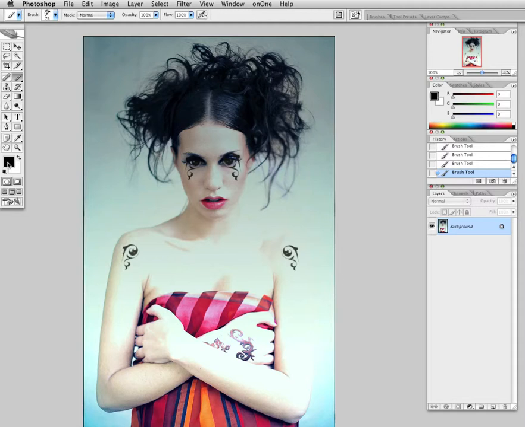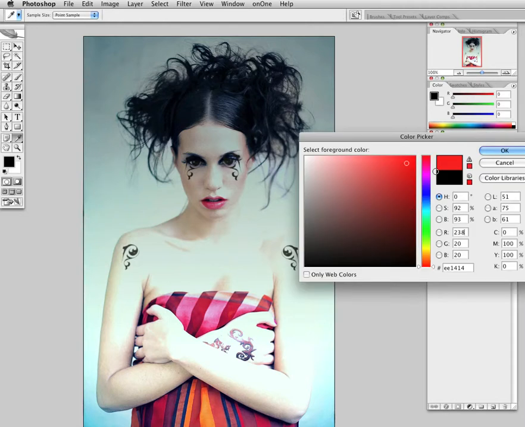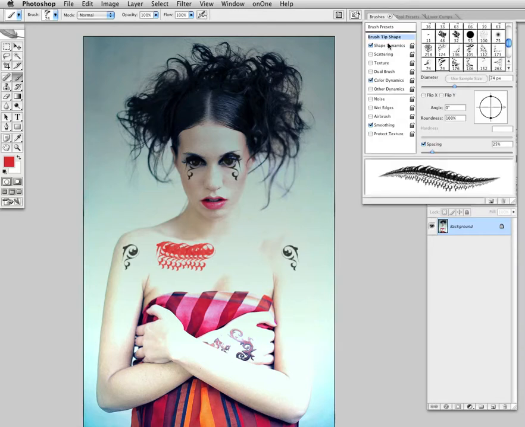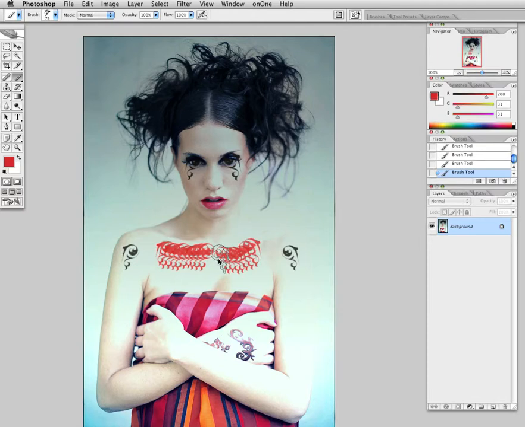We want to add color. Let's give it a little color. Let's just shoot red. Let's give it a little brighter red. Desaturate it just a little bit, so it's not as strong. And we have it here. You can say, put it across there. And let's go ahead and flip it one more time, and we can flip it back across there.